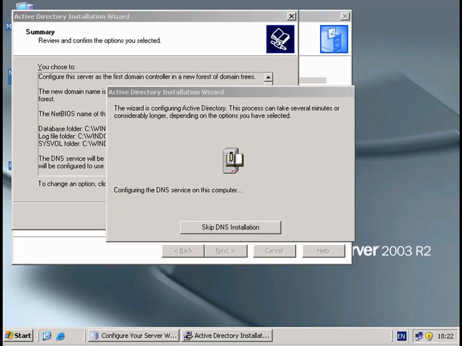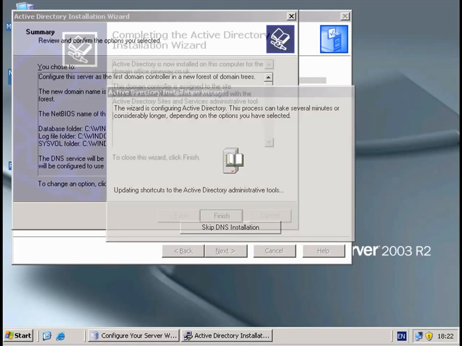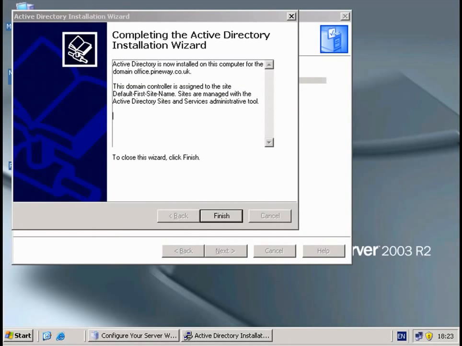Shouldn't take too much longer, hopefully. Right, so let's now finish that task.